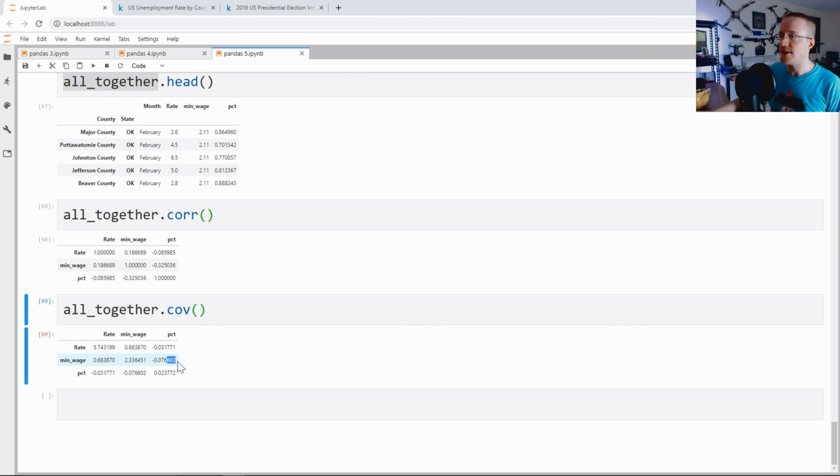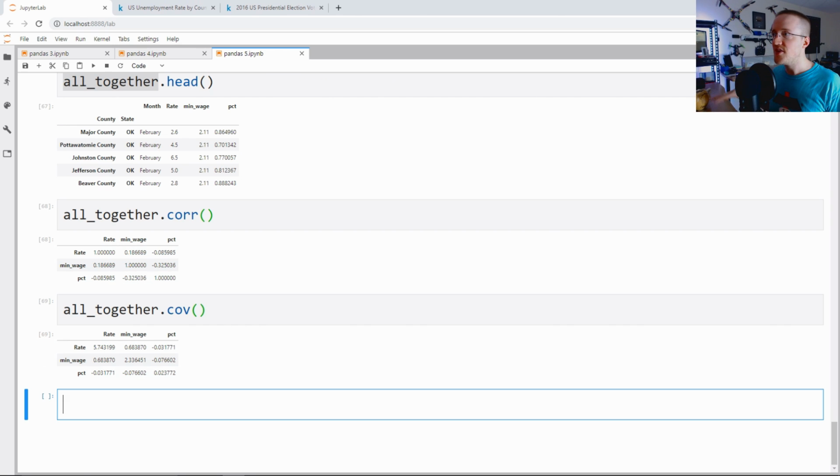But curiously enough, they don't appear to vary together. So I'm not really sure how to read into that, to be honest with you. Otherwise, the unemployment rate doesn't appear to covary with who we voted for, and also doesn't appear really to correlate either. So interesting. It appears that politics are way more complicated than we thought. I guess it's not just simple. Anyway, I think that's enough for pandas.